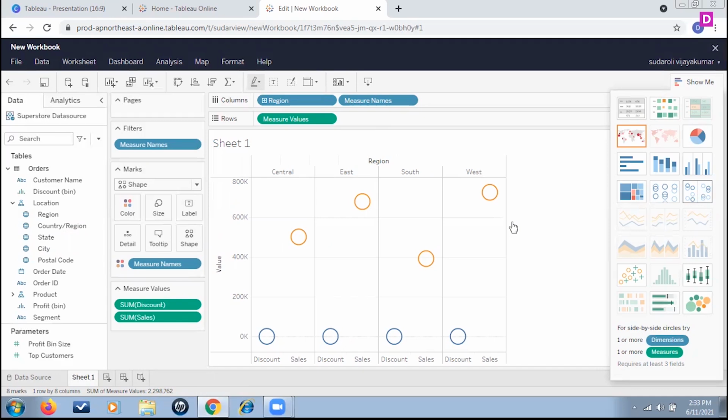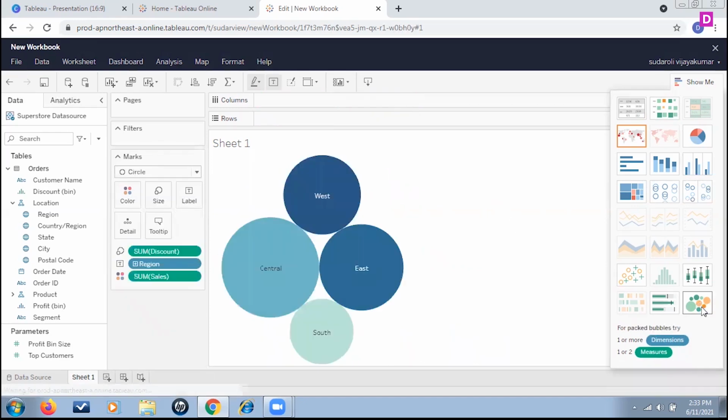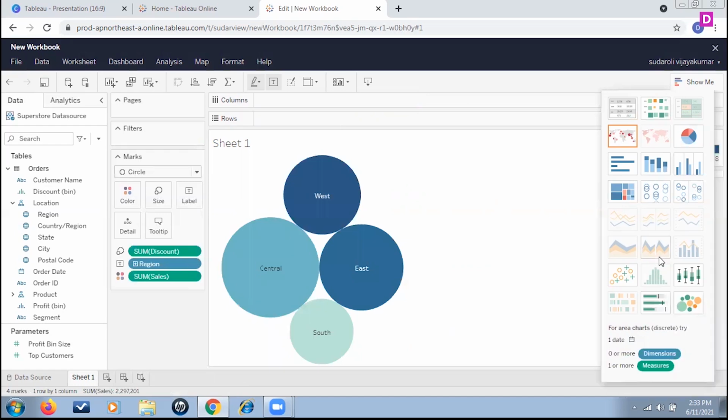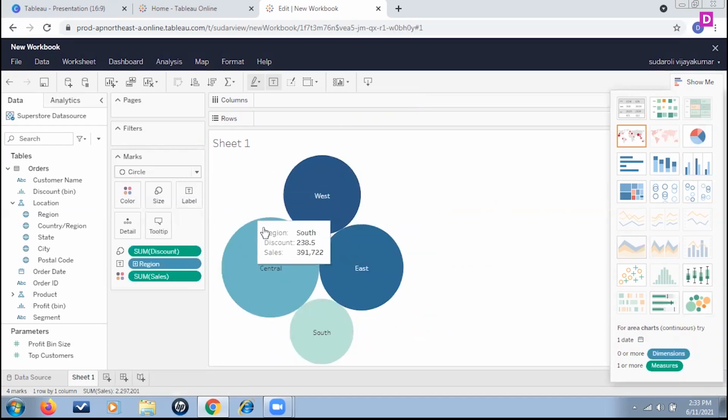For your scatter plot or your maps, if you want to add more detail, generally we will make use of bubble charts. A bubble chart will add a little bit more detail to your scatter. For example, in your scatter itself, you can see this is having the highest sales or something like that. So it is adding more detail to the scatter which we have made. That's the way you can make use of your bubble chart.